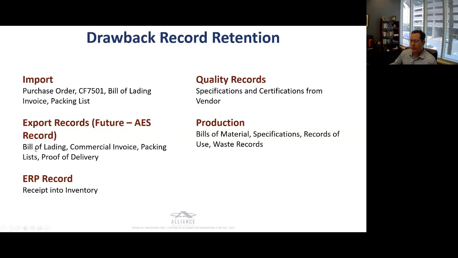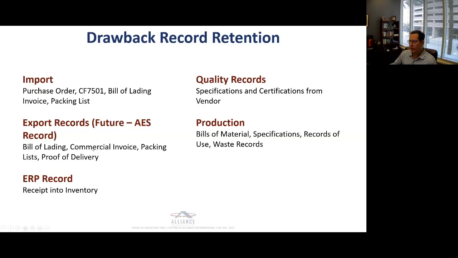The bill of lading, now we're not talking about the bill of lading from the warehouse or to the port. We're talking about the export bill of lading. So that would be the ocean bill of lading or the airway bill of lading that shows a foreign destination and origination point in the United States. Okay, if it's an ocean export, it needs to have the laden on board date.